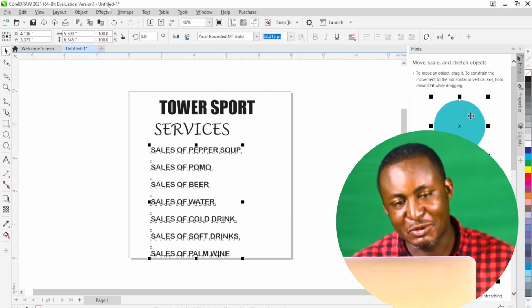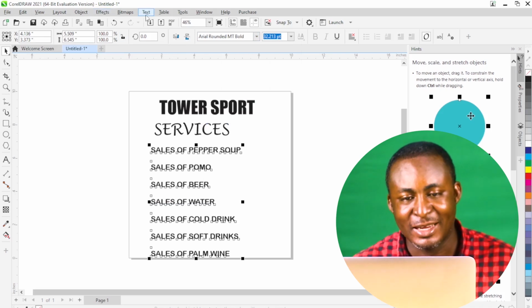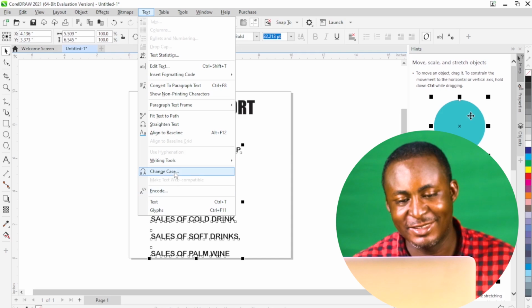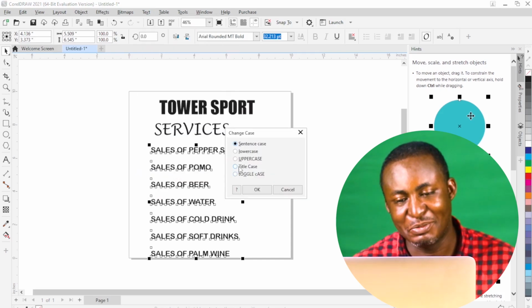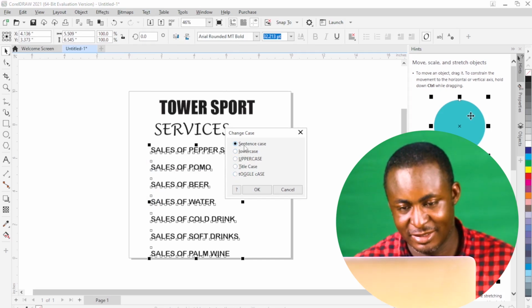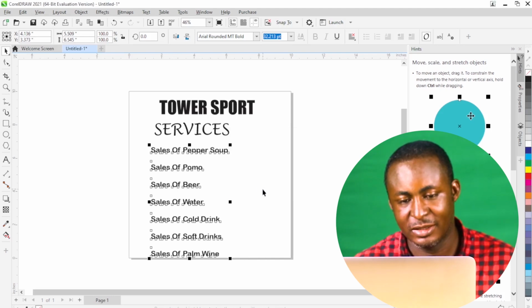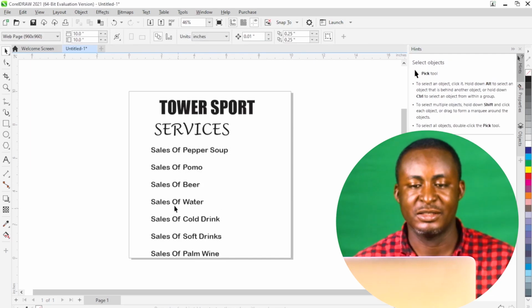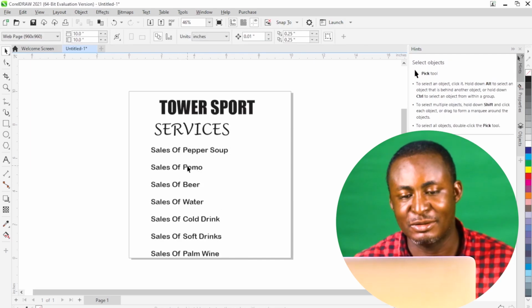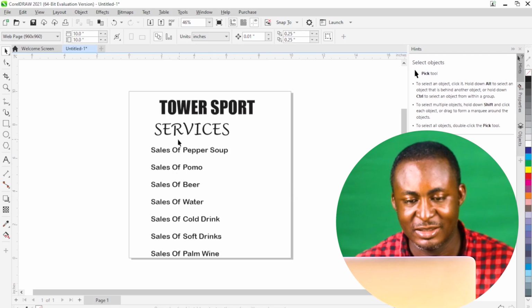letter. So I'll go back to this property bar again, click on the text tool, click on change case, and say I want it to be sentence case. Yes, let it be sentence case or better, title case. Yes, I want it this way.